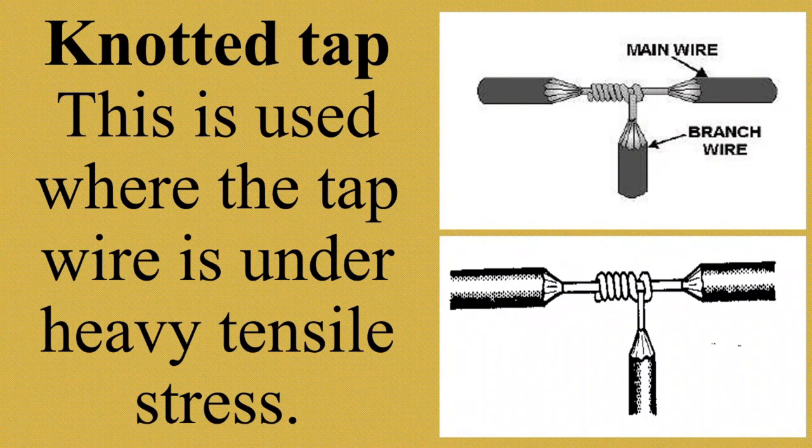It is occasionally used in practice, particularly for temporary lighting. Kung makikita nyo, pabalatan mo siya ng 3 inches. Pero depende yan dun sa kung ano yung gagamitin mo o kung ano yung gagawin mo, kung gaano kahaba o kaikli yung babalatan mo. I will show you a video on how to make knotted top. Credit to the owner of this video.